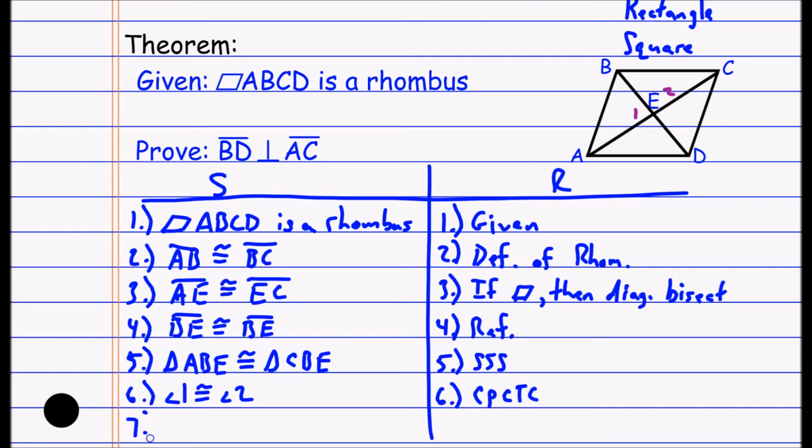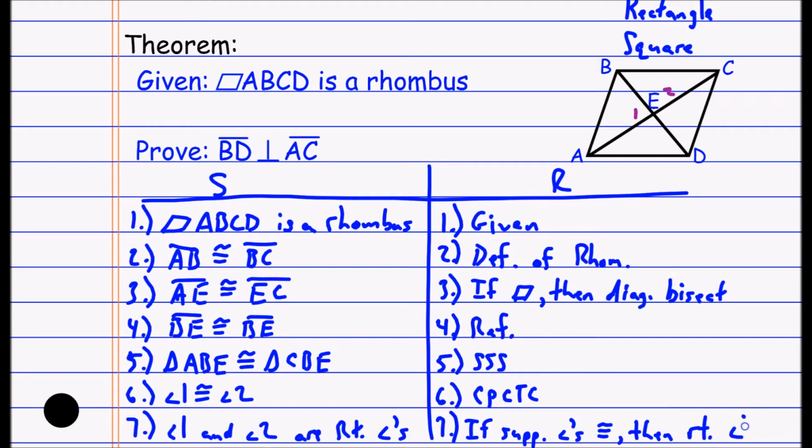If I know that angles 1 and 2 are congruent, those are obviously a linear pair, and so if I have congruent angles that form a linear pair, two angles that are supplementary, that are congruent, they have to be right angles, okay? So now I can say that angles 1 and 2 are right angles. And again, that's a kind of a theorem we had, I believe it was the congruent supplements theorem, if supplementary angles are congruent, then we have right angles. Okay?